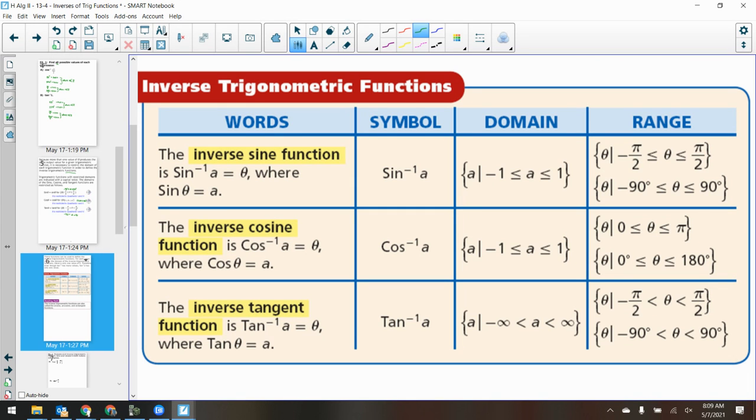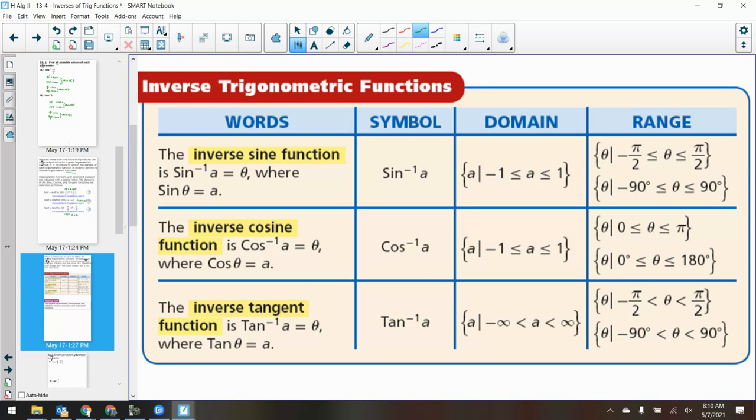Now, let me ask you this. Looking at your unit circle, what's the range of sines that I could get? Thinking about it this way, in terms of the y values, what's the smallest possible y value I can get along the unit circle? What's the smallest possible y value that's located on the unit circle? You can go even less than that. I'm not restricting my domain. Oh, negative 1. What's the biggest possible y value I could get? Positive 1. So my range of sine is negative 1 to positive 1.